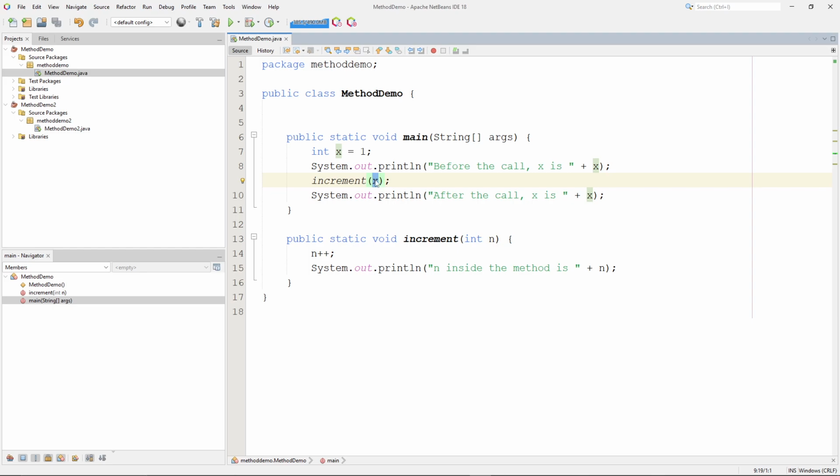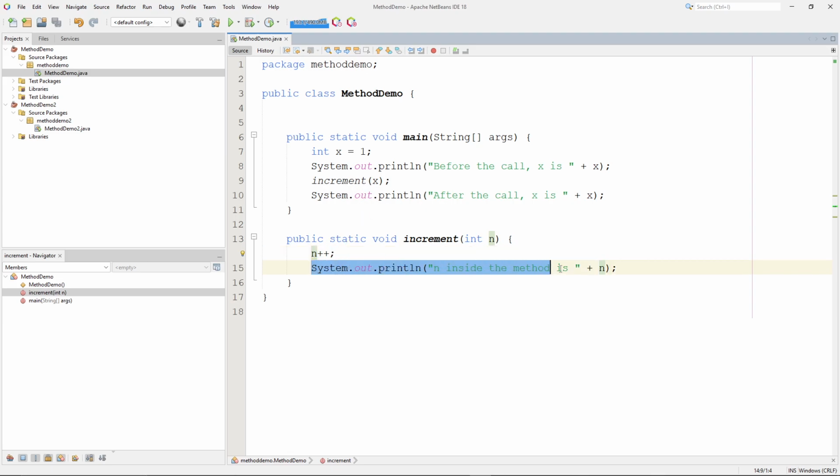When we pass the value of x into this method called increment, it gets stored as an integer called n. Down here, we're going to increase n by 1, which will make the value of n now 2. And we're going to print out n inside the method is, and it should print 2.